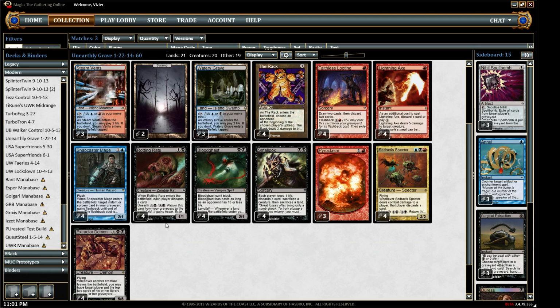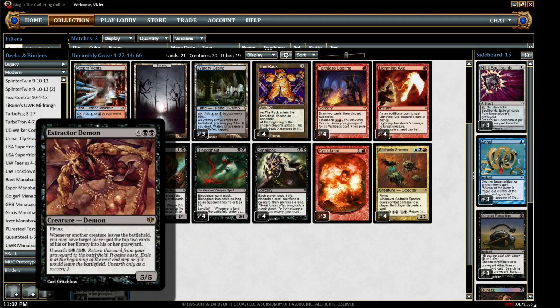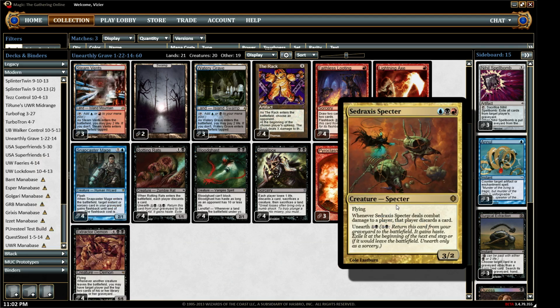So yeah, I think there's some good synergy here. I don't know. That worked out pretty good that last game, but it's 3cc. That's what I don't like about it. This, okay, sure, 2cc. It comes out on turn 2, 3 damage, discard a card. What more do you want?